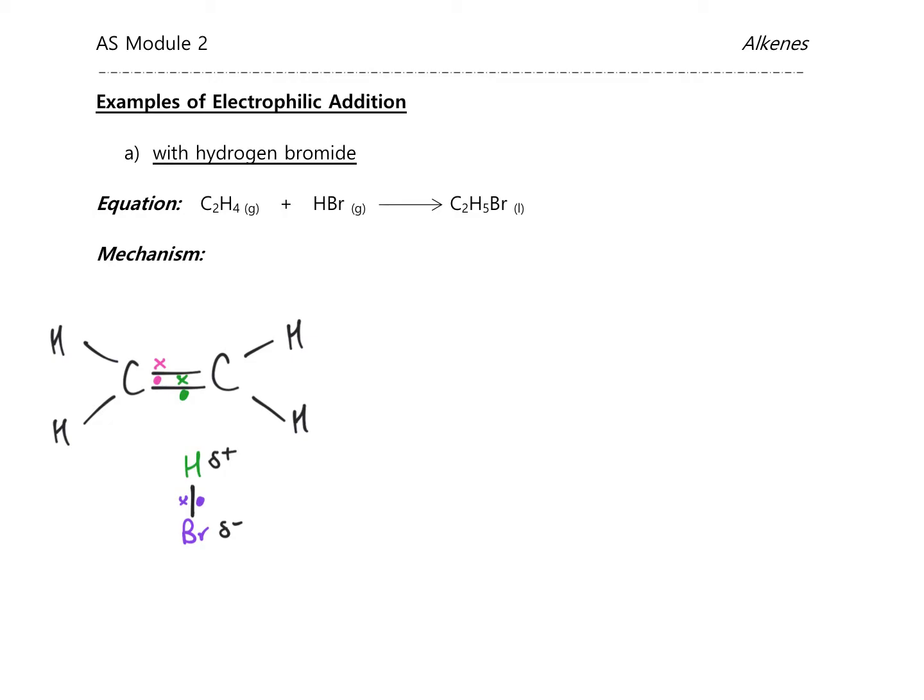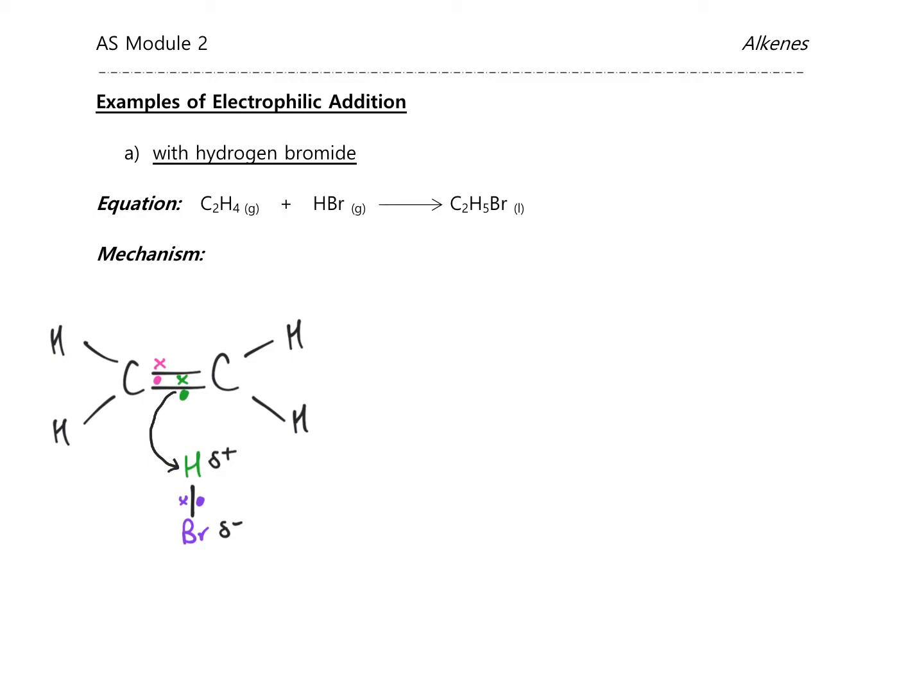So once the electrophile has moved in close towards the carbon-carbon double bond, an electron pair from the pi bond of the double bond is used to form a bond with the hydrogen atom of the electrophile, of the hydrogen bromide. So that green pair of electrons, the pi bond of the carbon-carbon double bond breaks, and that electron pair is used to form a bond with the hydrogen. As a result, the hydrogen-bromine bond breaks as well.